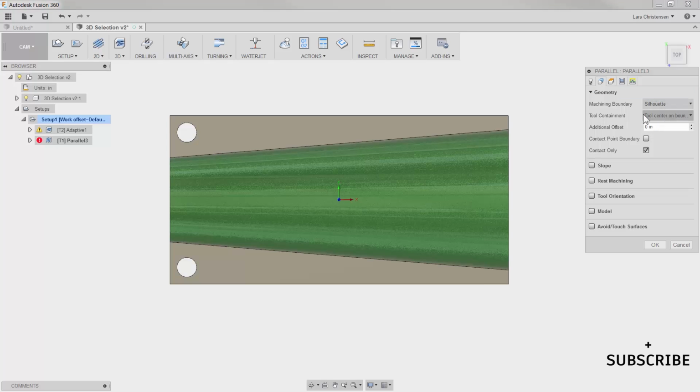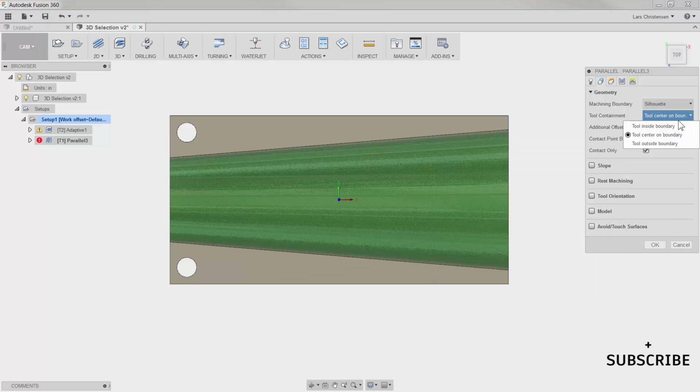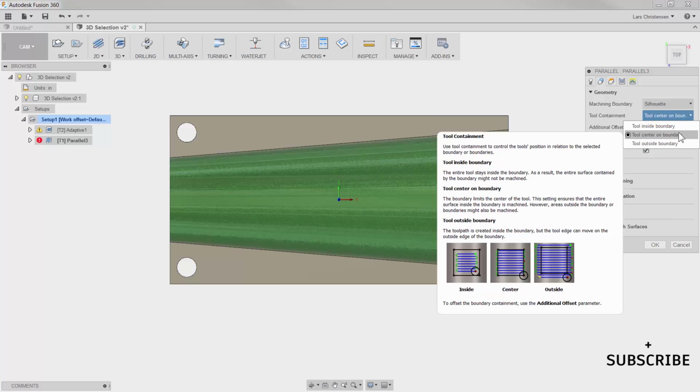You will also see we have tool containment. In here, we can control how our tool is going to behave within that silhouette. You can set the tool to be on the inside boundary, which means the tool will not move past that silhouette that is being thrown on your model.